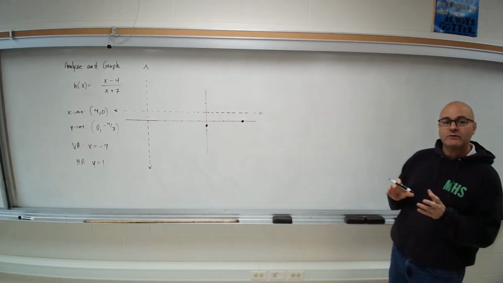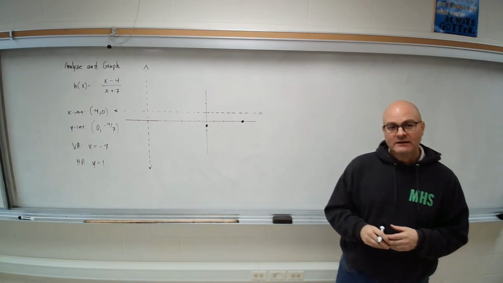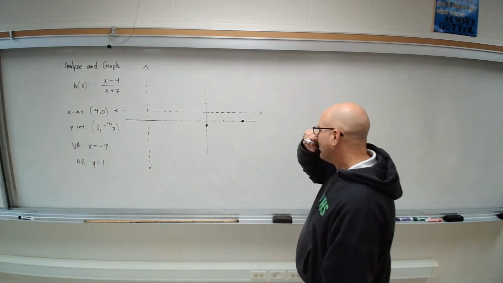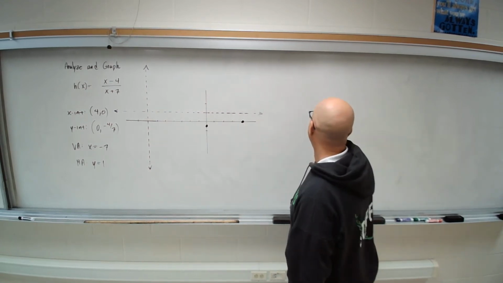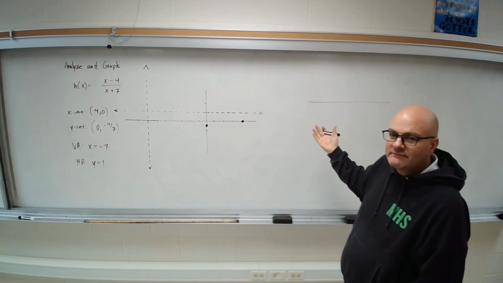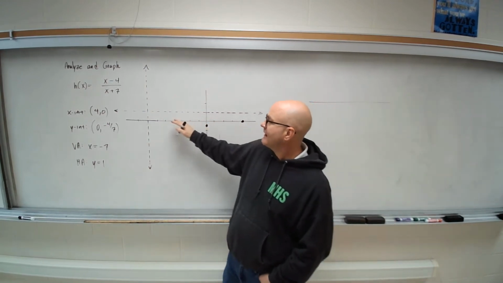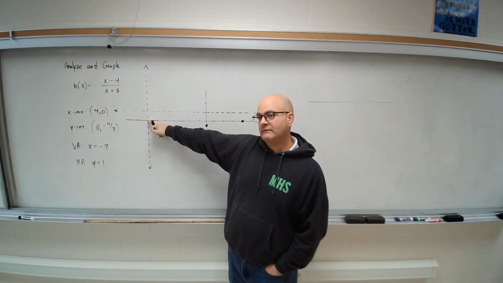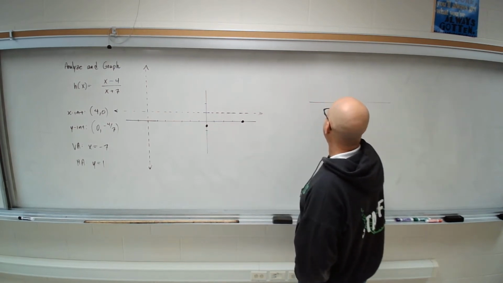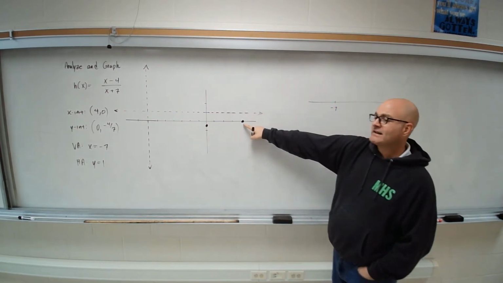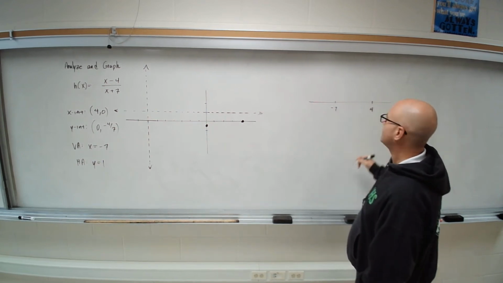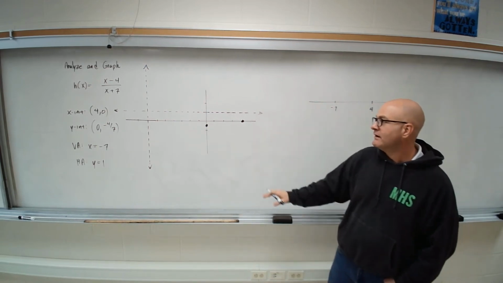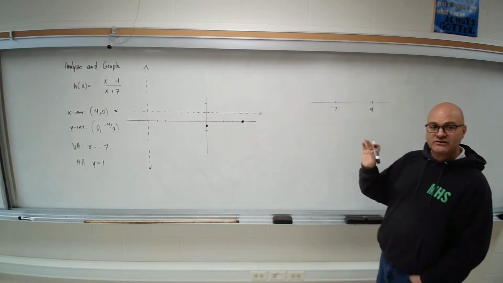So what we're going to do is use what's called a sign table. Not like the trig function, but like positive or negative sign. And we've made things like this before. To make our sign table, we're going to make a number line. It's your x-axis. Look at any significant happenings on the x-axis. So we have a vertical asymptote at negative 7, so on my line I need to put negative 7. We have an x-intercept at 4. That's the only two things I put on there. Don't put anything from the horizontal asymptote. Don't put anything from the y-intercept. We're just using the x-axis.